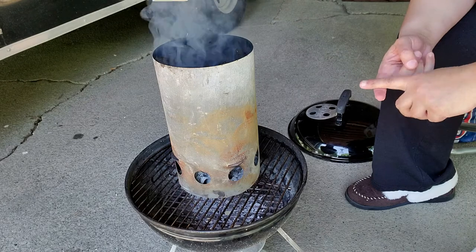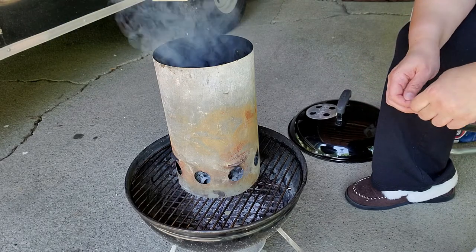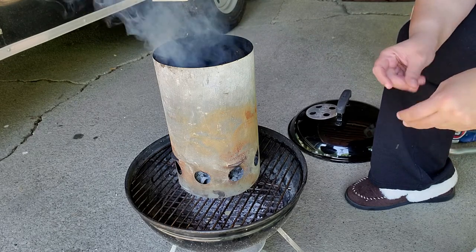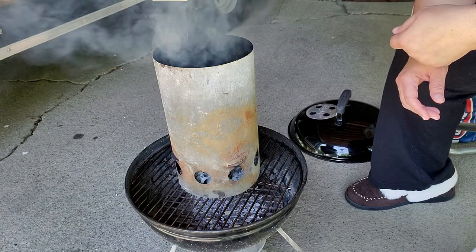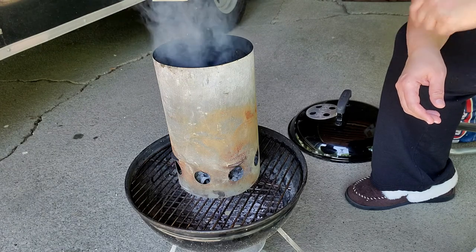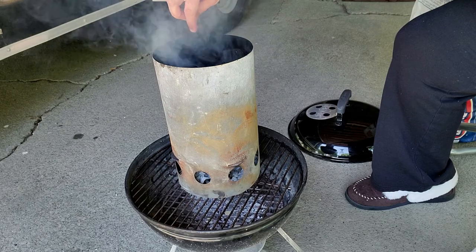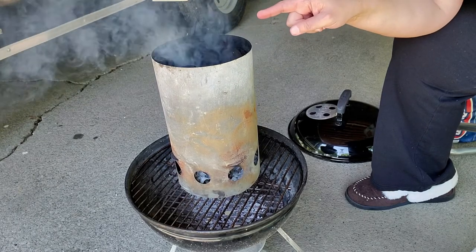So we've got chicken, we've got hot dogs, and baked beans. And if I have baked beans, I've got to have some potato chips. Sometimes I like the saltiness of the chip mixed in with the baked beans. Now, on these charcoal briquettes, you want to wait until those turn gray.